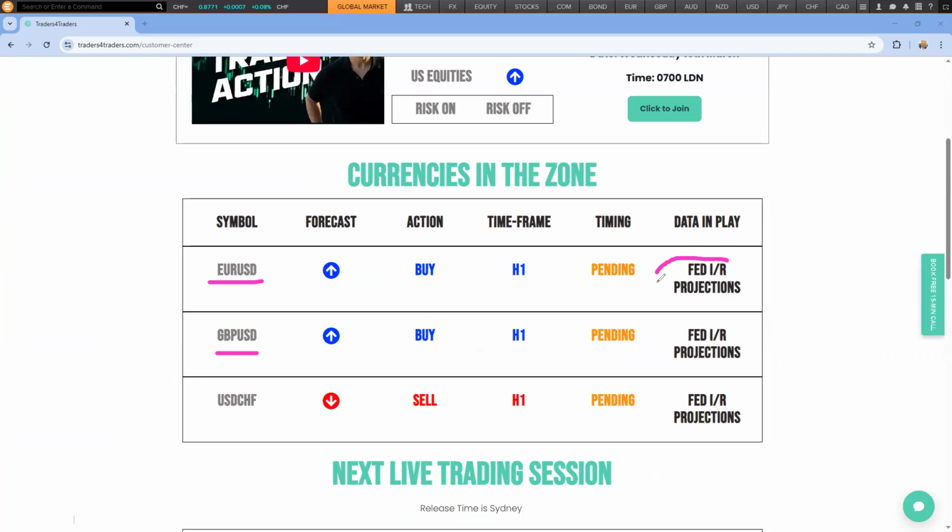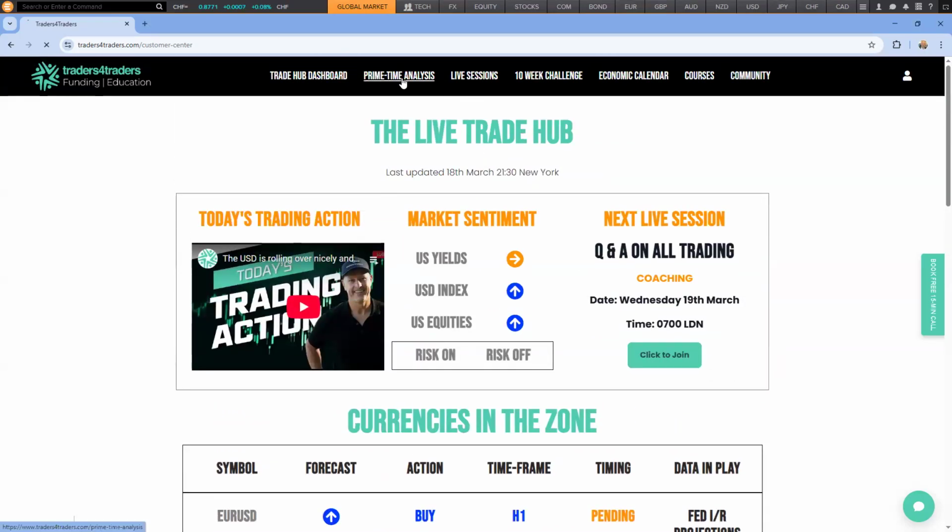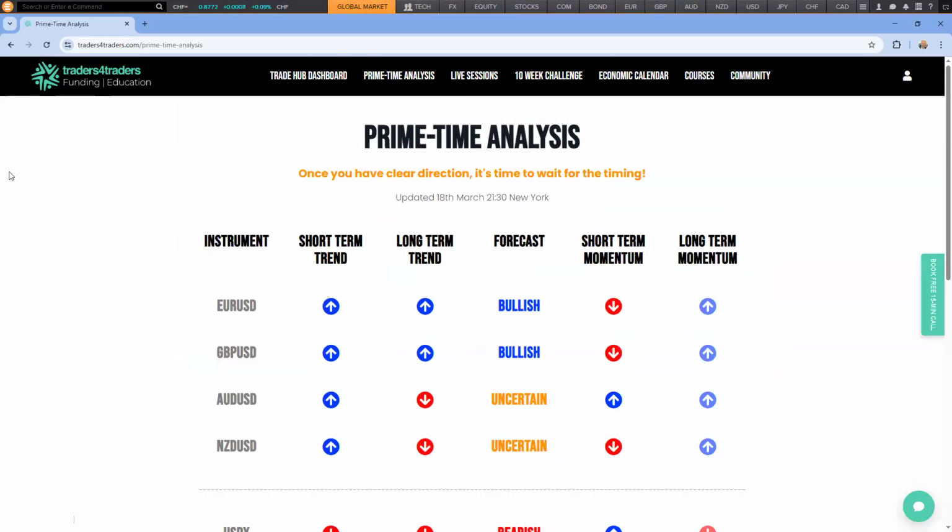Now that picture's changed, and we've got this thing coming up, as well as the issue with the Turkish lira and everything else going on. But it's all about direction. This is basics, right? You get direction right. As I said, you'll get chances to get out of the trade even if you're wrong. So get that right and then look for the opportunity.